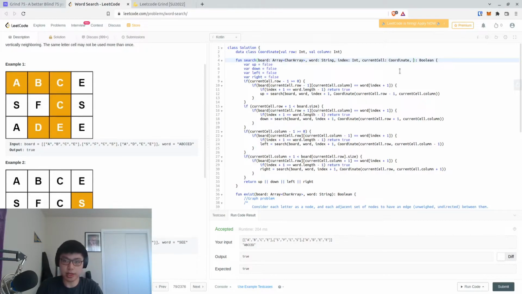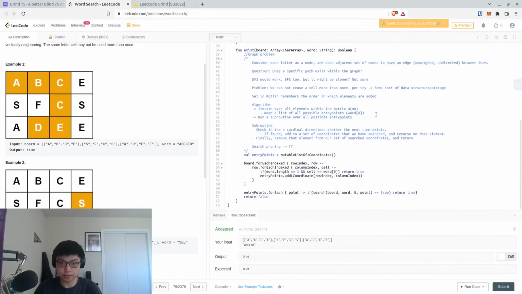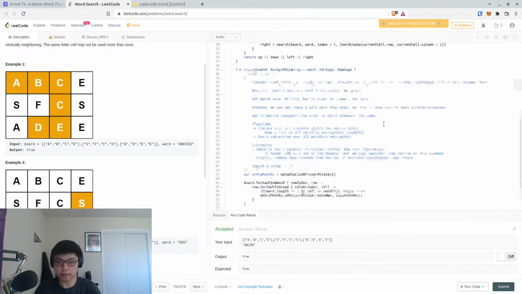So this will also take in a set. We'll say ignore list, which will be a set of coordinates that we will ignore, and this will be initialized as an empty set.